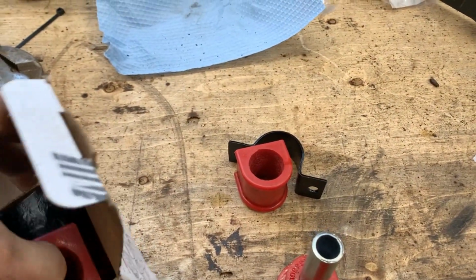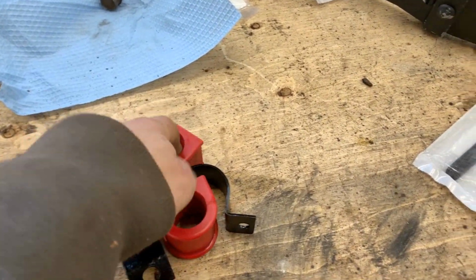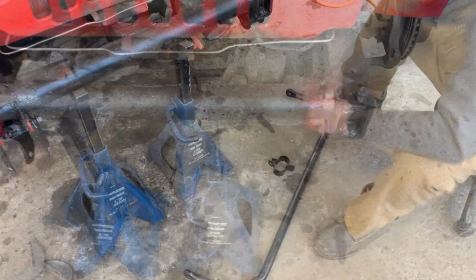So here's our newly made bushings and brackets for the sway bar. I'm gonna install that, and then we're gonna put the springs.